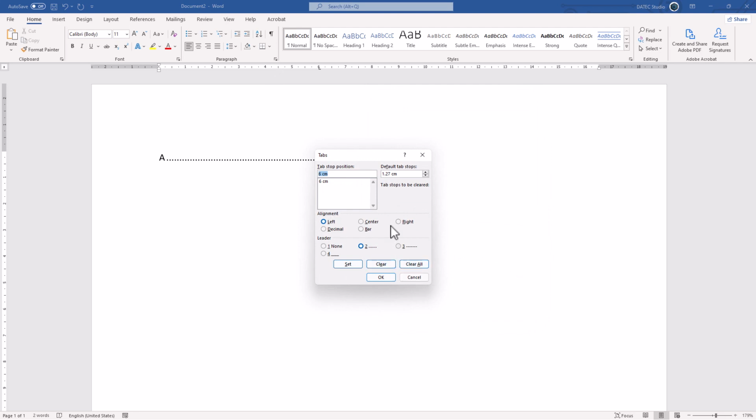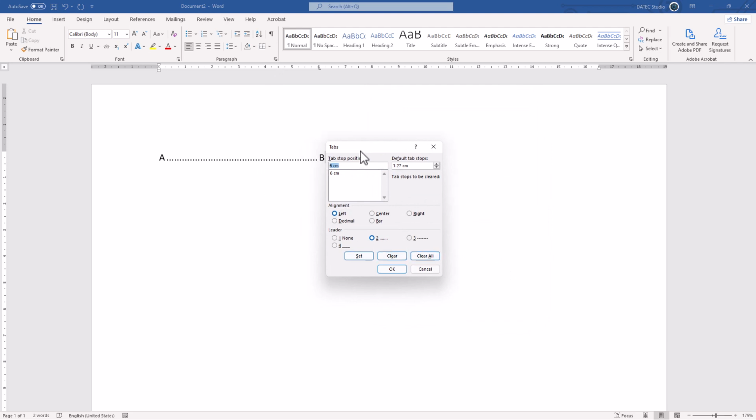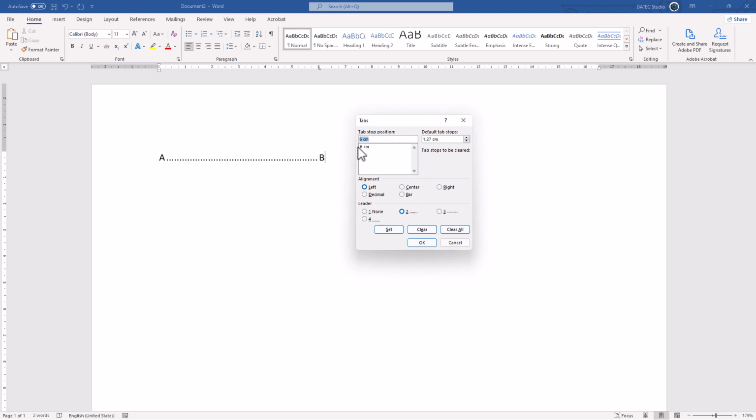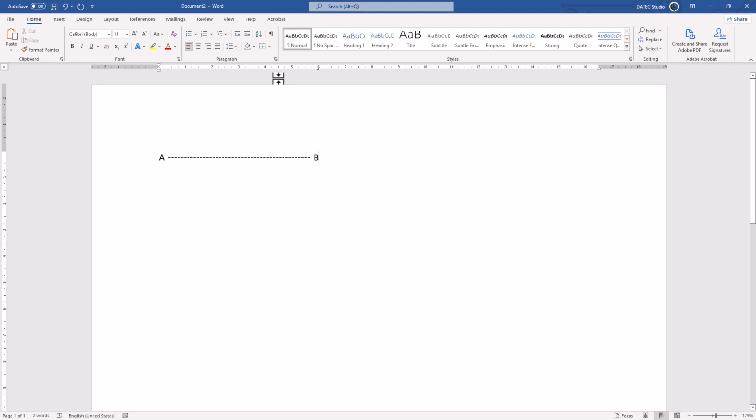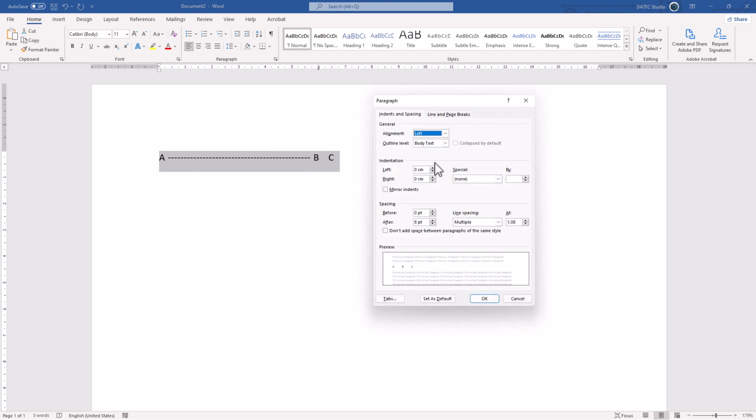You could clear and add again, but you realize when you set the exact value, exactly 6 centimeter, and then adjust anything else, like let's say right, and set, because the value is the same, it will be updated. Very easy, right?